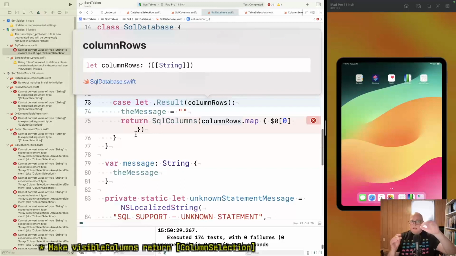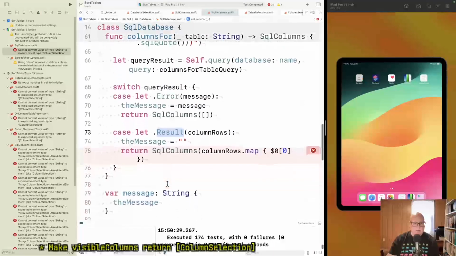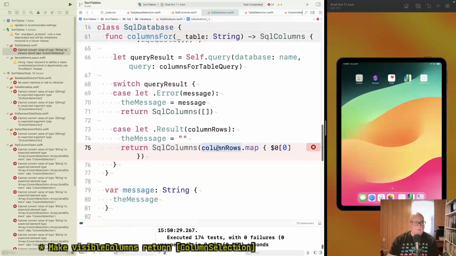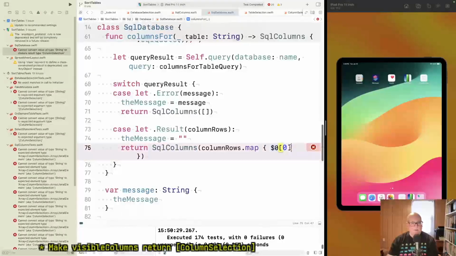The old way we had a set of these things, and I think something worked out what positions they were based on, like the order they were in the view or in the table selection object. So we may be able to get that from there, but the problem here is the results are coming back. Column rows, we're mapping them to $0, so that's one row sub 0.